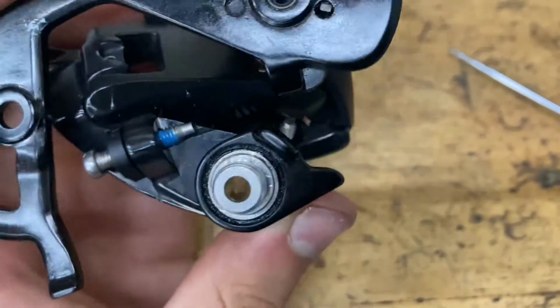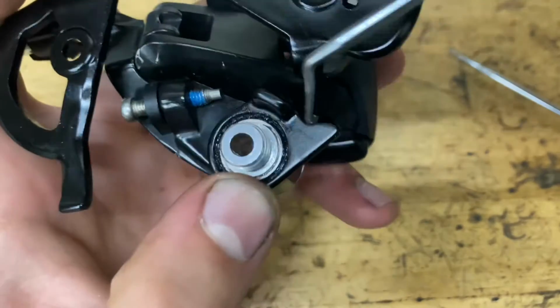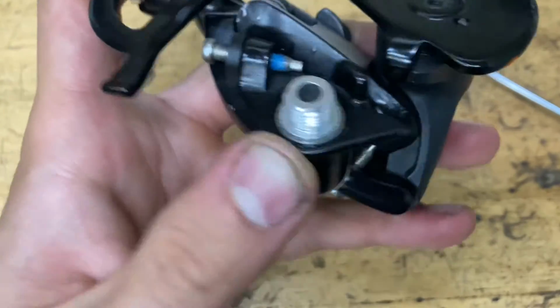Okay, so I finally got it on. I'll show you how to do it. So you want to compress this down, and while you're compressing down with one finger, you want to go around in a circle with the clip and try to get it over the groove. And yeah, you just got to compress it down really hard and try your best.